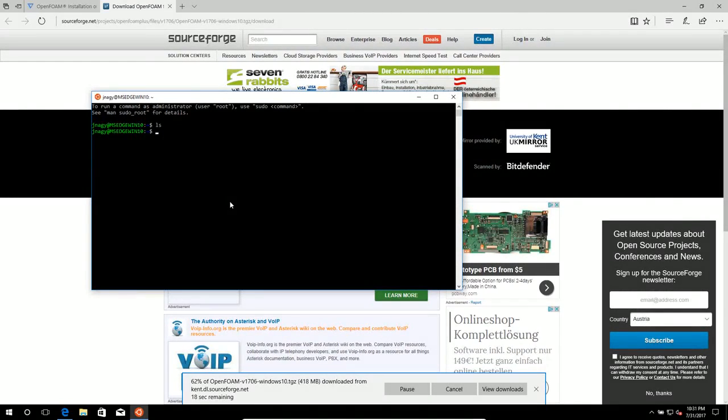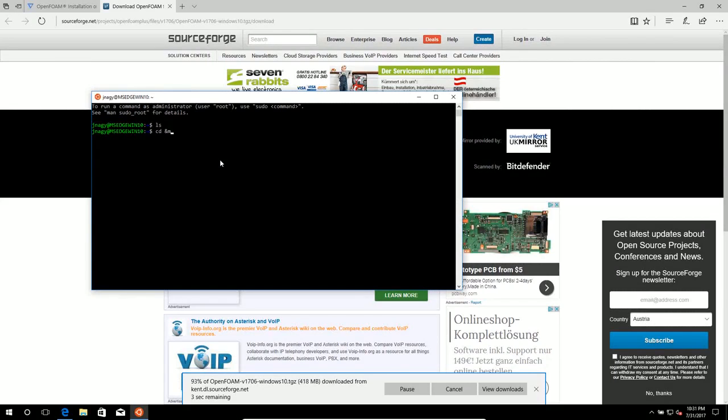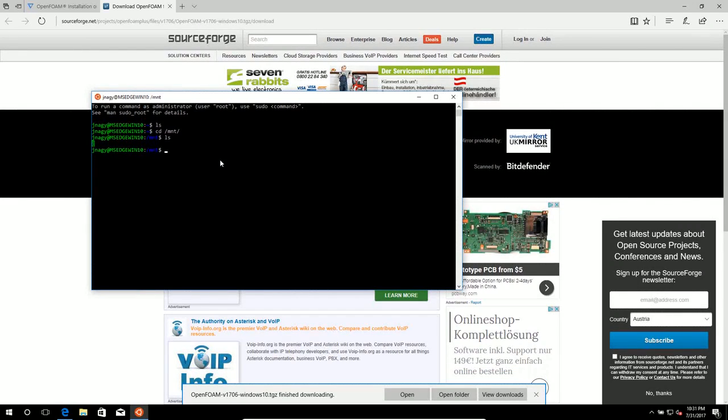We don't have anything in our home, but now this is a Linux file system, and the question is, how do you access the Windows file system? The answer is that it is mounted in /mnt. Here you see the C, which is your Windows file system.